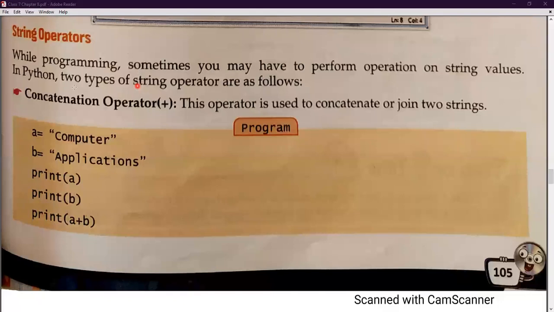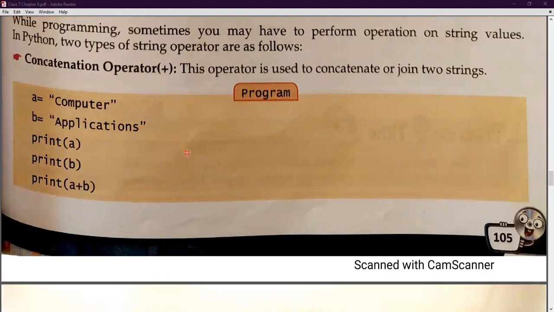So let's understand with this example. If you want to merge two string variables, then you will use the concatenation operator. Some students might have a problem pronouncing it, so once again, I'm repeating: concatenation operator. Say with me, concatenation operator. What will it do, sir? What will it provide to us? It will just merge the two variables that are of string type.